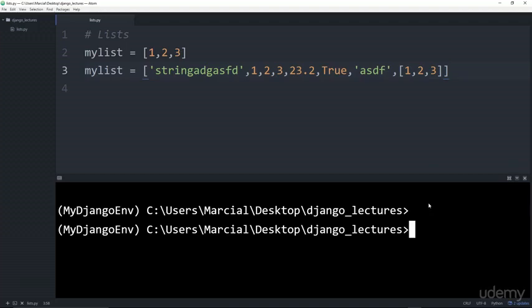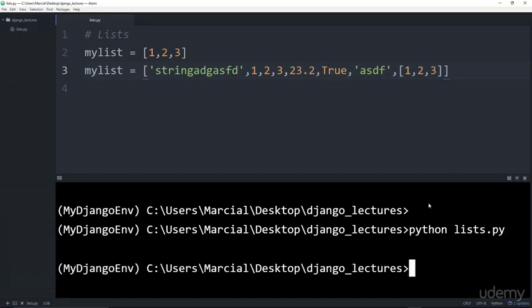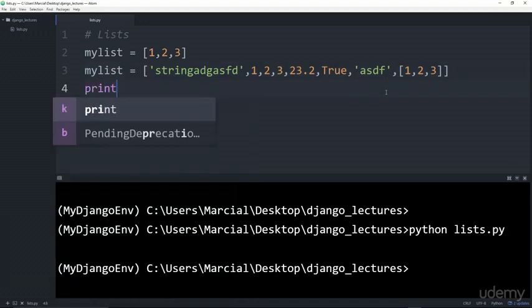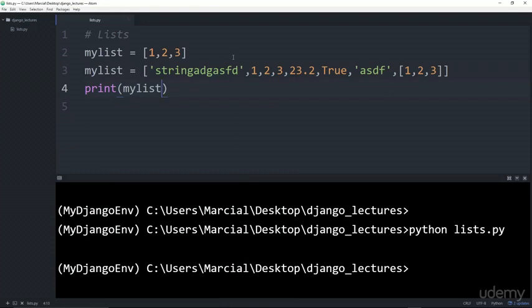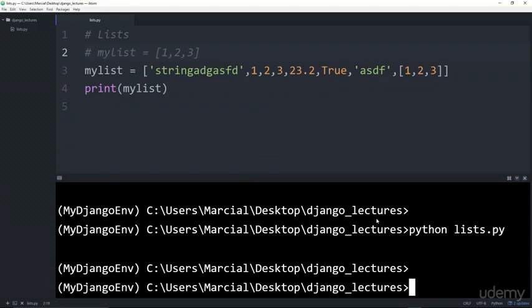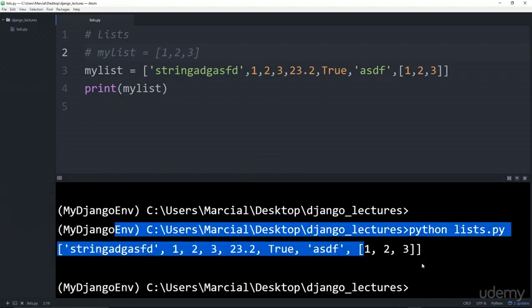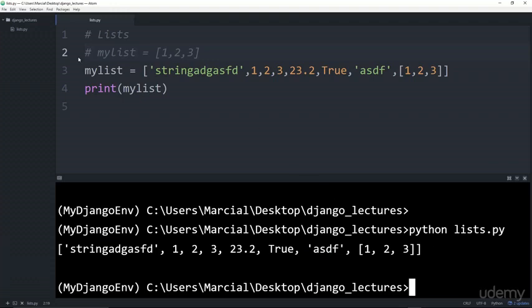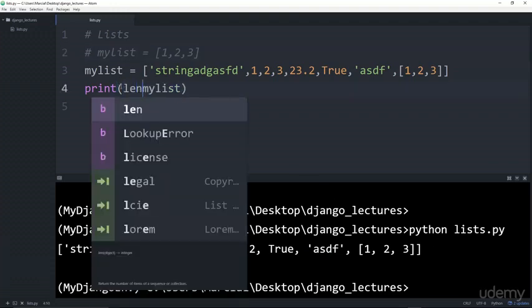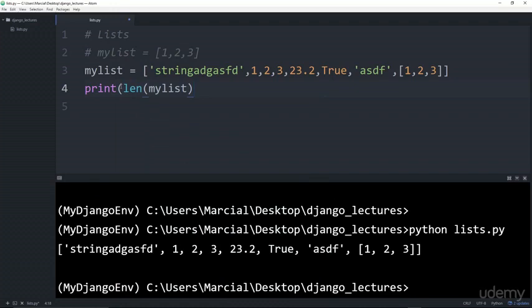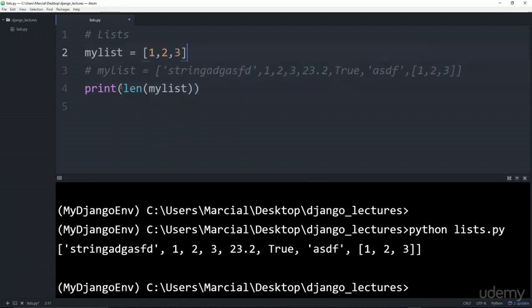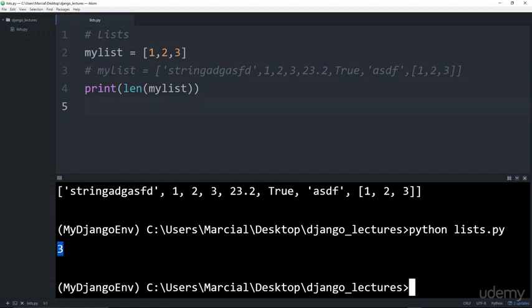So let's actually run this to verify that. I'm going to call Python, and then I call this script list.py, hit enter. We don't get anything out because we didn't print the list. So we can do this, print my list, and let's comment this one out. Again, that's just command /, hit enter, and we see that the list has no problems being printed out. And just like a string, we can call the len function on it, so length of my list, and let's now use the more normal list, 1, 2, 3, and actually print out that length, and we see we have 3 items in the list, 1, 2, and 3.